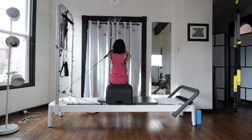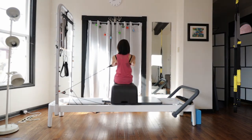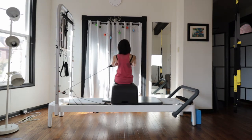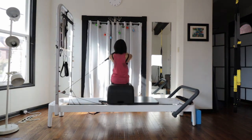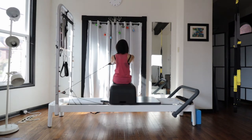Inhale, reach up, up, up, but keep your shoulders away from your ears and exhale down. Inhale, reach up nicely without changing this arm shape and slowly lower down. Let's do two more. Inhale, reach up, exhale, slowly lower down.